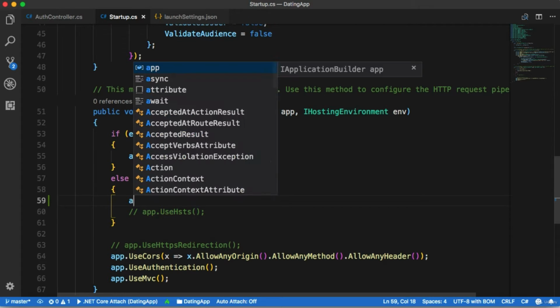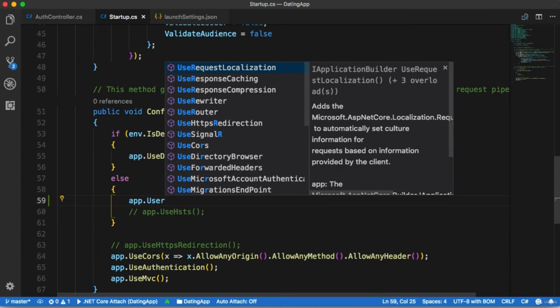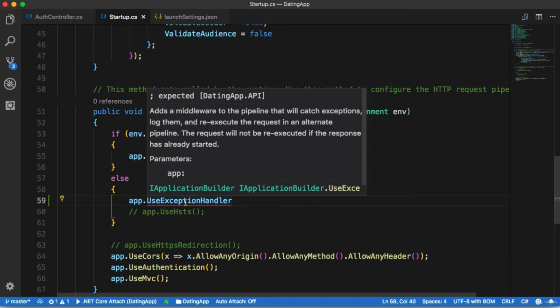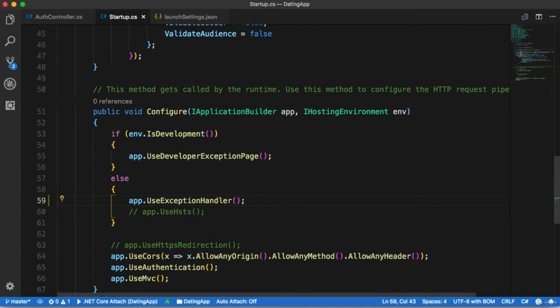So what we do is we say app.UseExceptionHandler, and this exception handler adds middleware to our pipeline that catches exceptions. It logs them and then re-executes the request in an alternate pipeline. So what we could do is just close this off here, and then this would simply send back a 500 internal server error, but it would be handled globally rather than being unhandled.